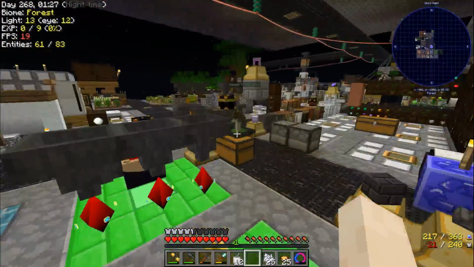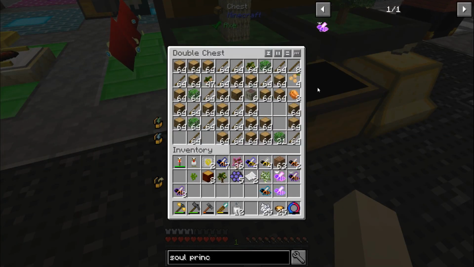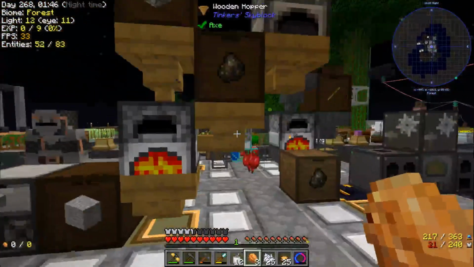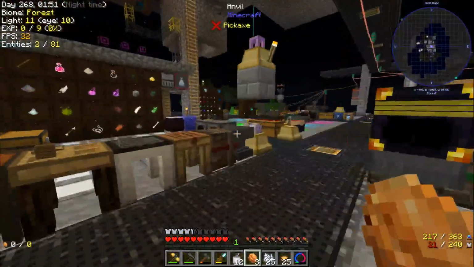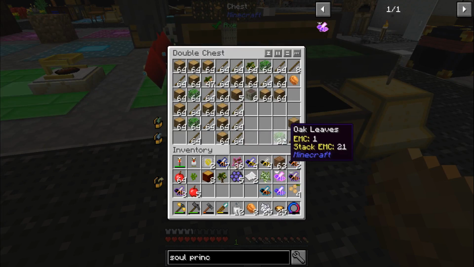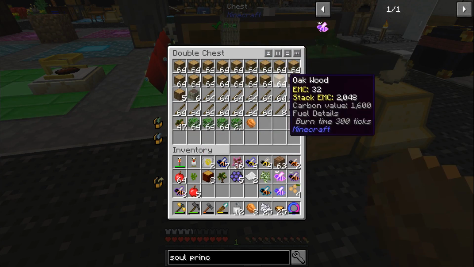So here, with putting my tree in this bonsai pot, I'm getting walnuts, of course. I'm also getting some walnut wood, but there's always a chance of me getting some of the sapling. They're a more rare drop, but I'm hoping I'm going to get one pretty soon. I need that sapling to be able to make the last tree. Oak, oak, oak. So none of the leaves either.